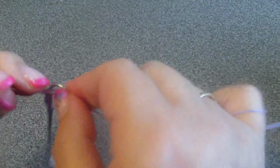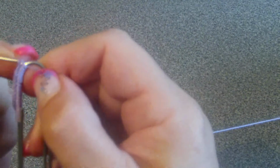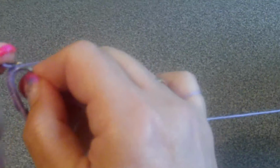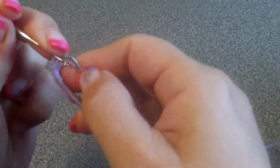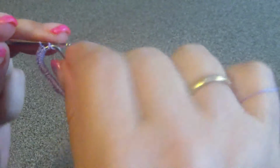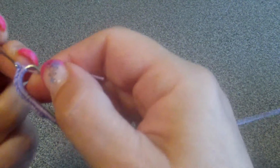And I continue along the paperclip, pushing it slowly towards the end. Now as a right-handed, you probably will start maybe in a different point. Just try to figure out for yourself what the best point is for working. For me, it's in this point here, quite at the top of the paperclip, and then pushing the stitches along.